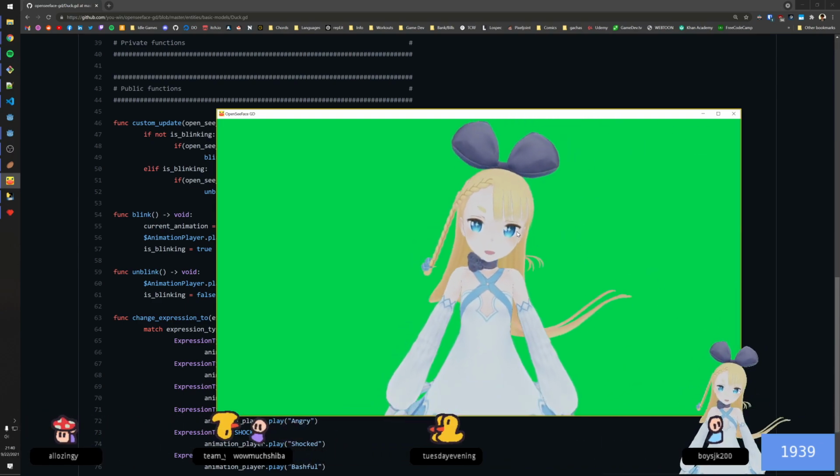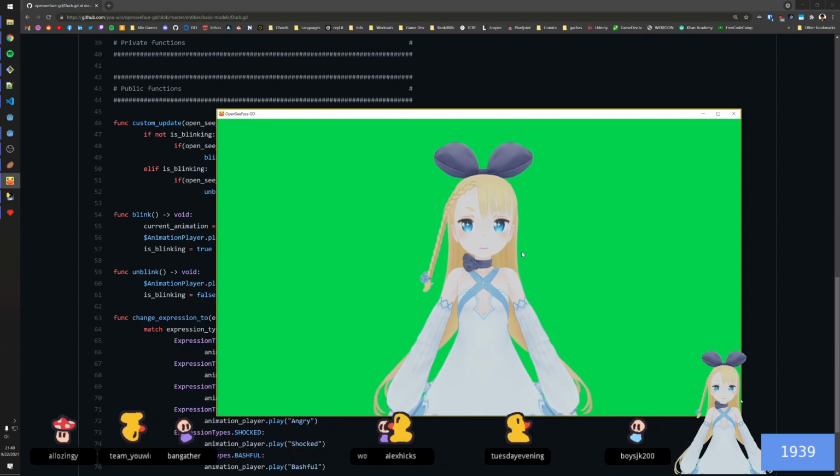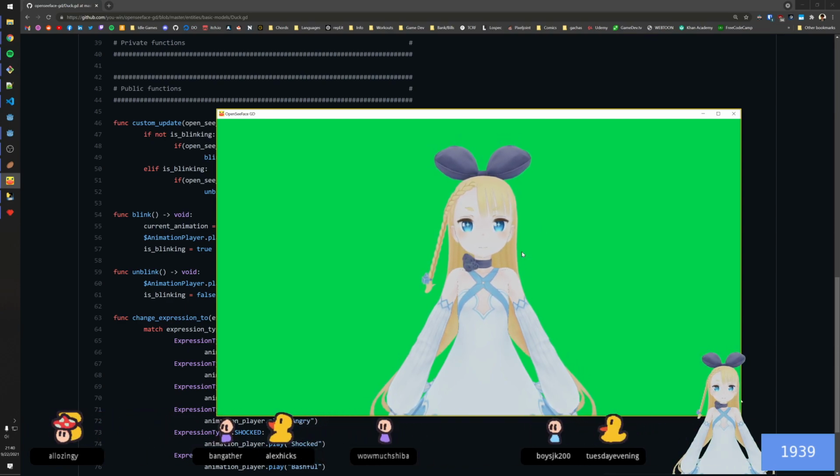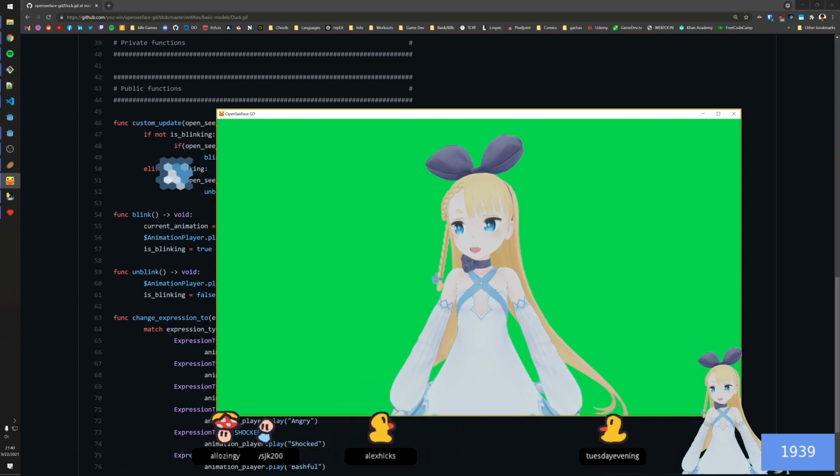Right, and then similarly for the anime model. This doesn't use my library, this uses someone else's VRM loading library, but I did modify it a little bit to work for dynamic runtime applications like this.